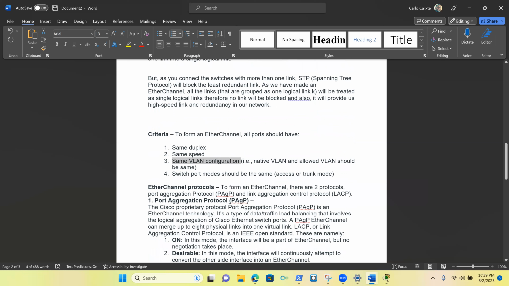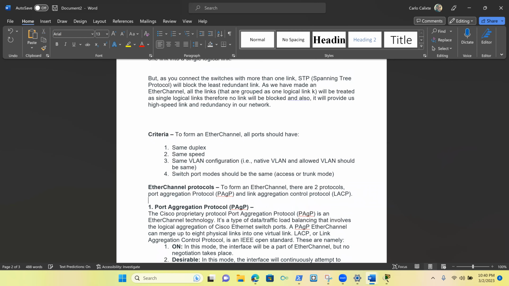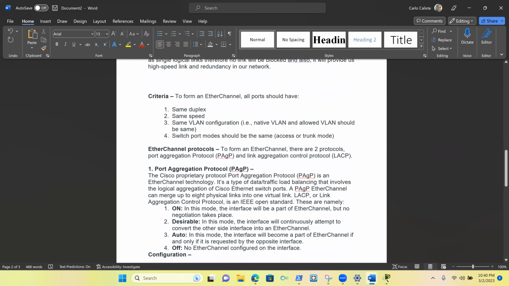Now, EtherChannel protocols. To form an EtherChannel, there are 2 protocols: Port Aggregation Protocol, or Link Aggregation Control Protocol. Port Aggregation Protocol, which is PAgP, is the Cisco proprietary protocol.